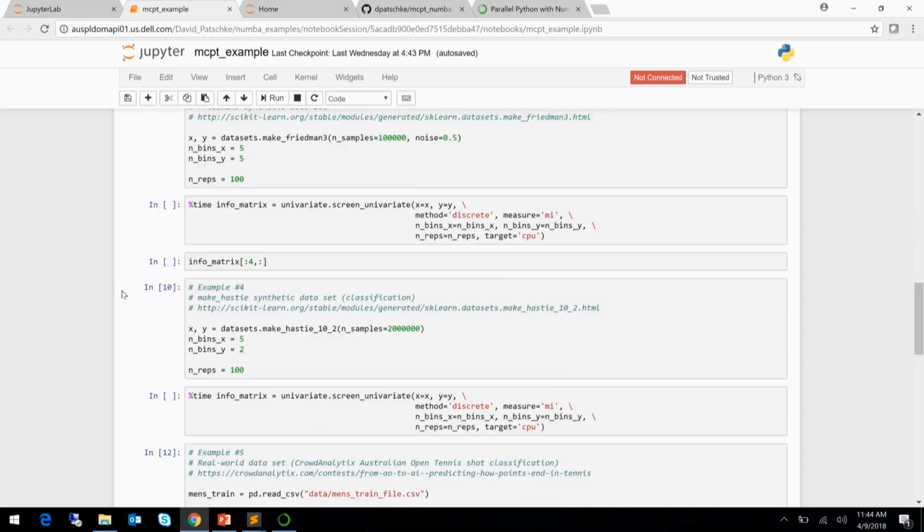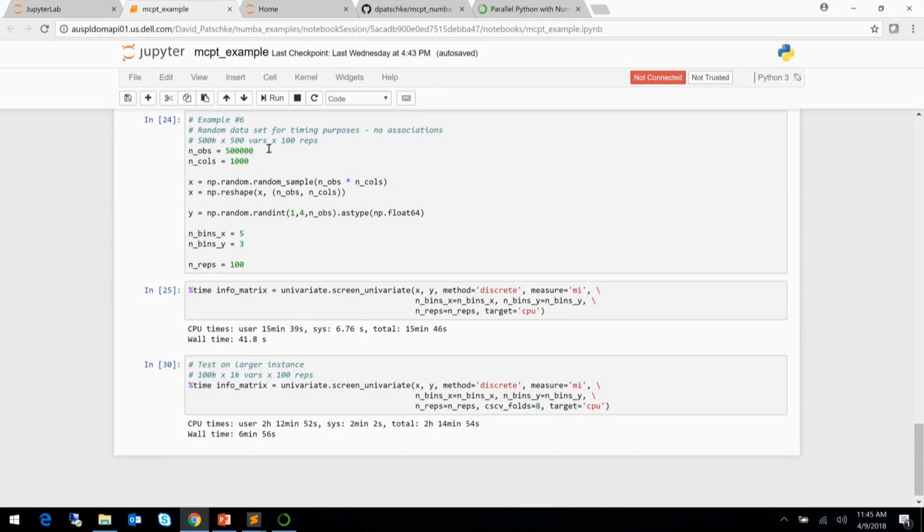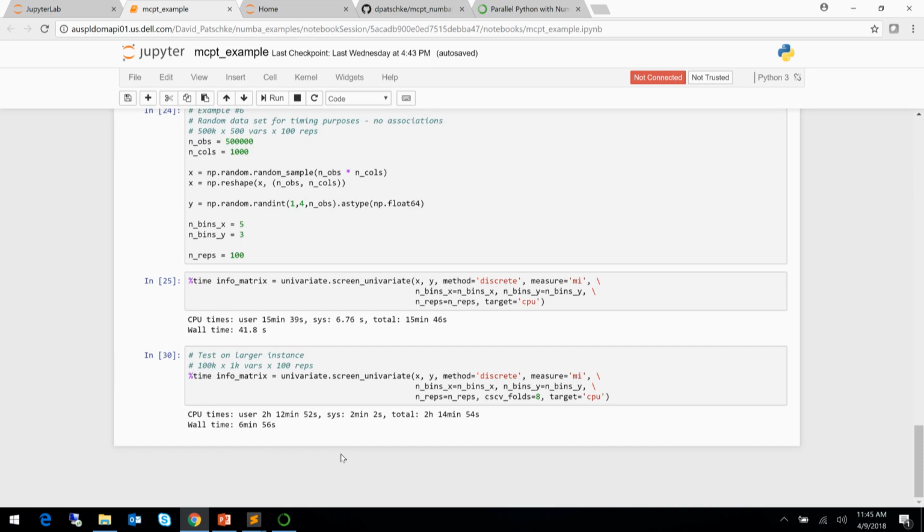And then I wanted to scroll to the bottom here where we do have a larger instance. So 500,000 observations, 1,000 variables, and without the CSCV folds, it was a user time of 15 minutes, down to 41 seconds. So you're talking about where do I start from an EDA perspective, and I have a huge, high-dimensional problem. This is really good. Now, when we kick in the CSCV folds and we're doing a lot more information calculations, this goes from a clock time of 2 hours to 6 minutes. So just as performance and valuing time, this is awesome. Again, several years in the making, because I don't know if I could have done this in Cython alone, but, man, they've done some awesome stuff with Numba.